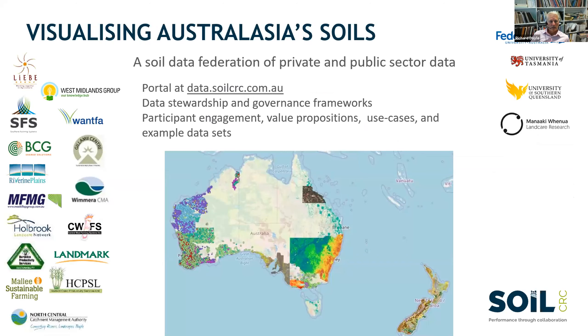Professor Dale Hurst's work visualising Australasian soils — and I should say Australasia, sorry to my Kiwi cousins, you're definitely part of it. Here you see a map of existing soil information from a range of state government and farmer groups. What's so great about this project is the effort the team have made to get out to farmer groups and find out what types of information they have and what types of visualisation they'd like to see and how it can help them utilise their soils better. It's an enormously complex project with huge numbers of people involved.